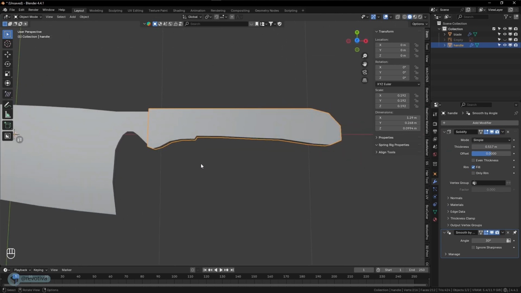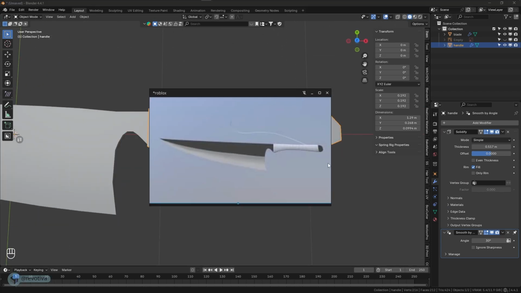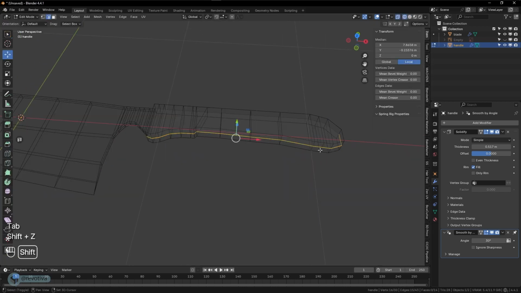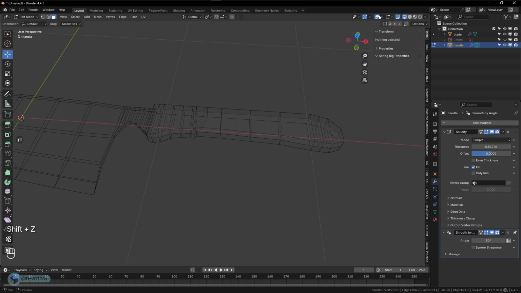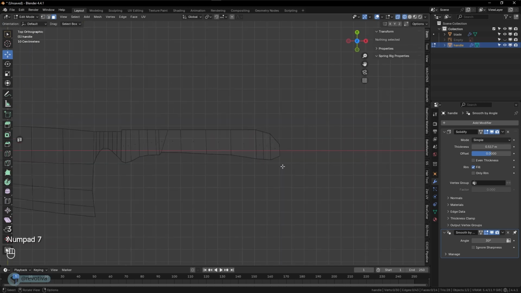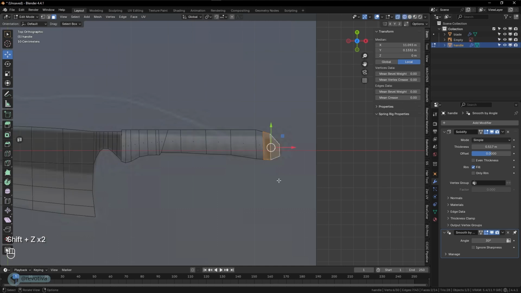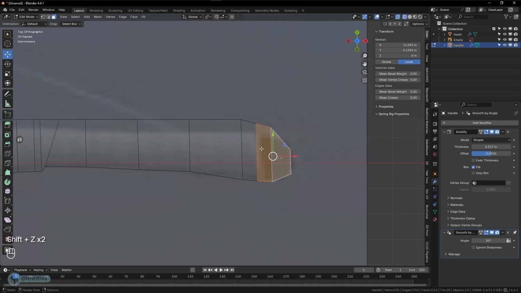So with this part, I see it has to be part of the iron, so I need to go to see through, select these edges. Maybe I can turn off my references to see what happened. Yeah, I need these two.